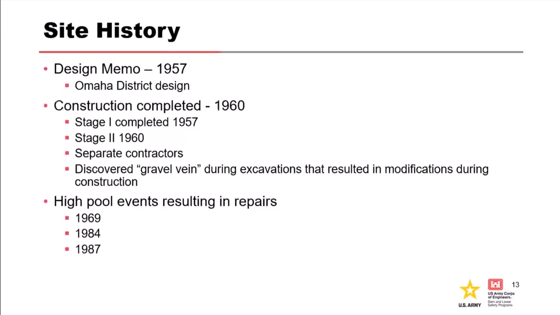During these construction contracts, they discovered a couple of gravel veins where they had to modify the designs — put in cutoff trenches and backfill filter material at specific locations. One was on the far right abutment and one was in the center. During the initial high pool event, they had a blowout in the filter — it was too thin to handle the quantity of water going through the esker. So they had to do design modifications. Then in 1984, further down the esker, they had another blowout, and in 1987 further down the esker, another blowout.